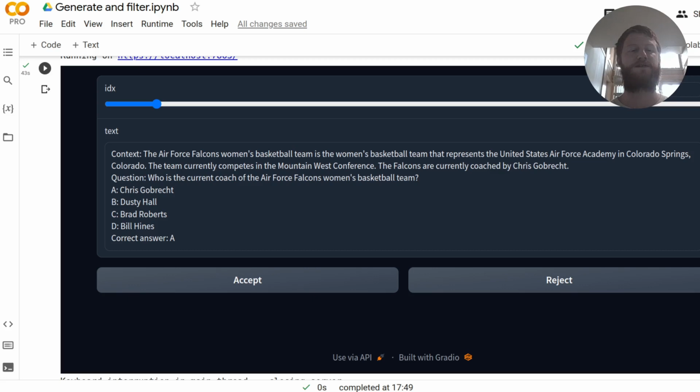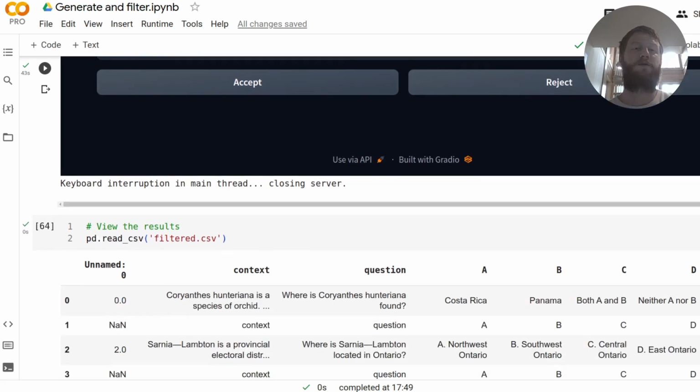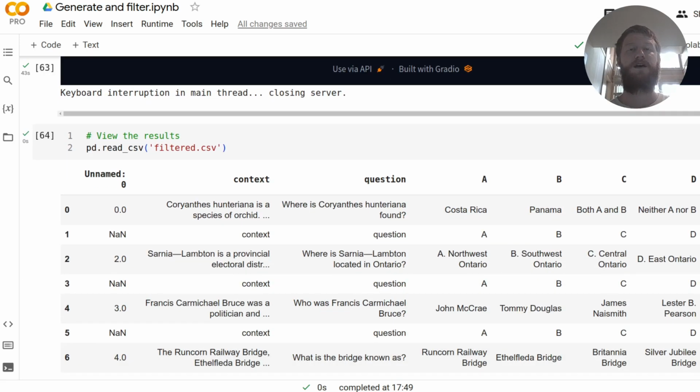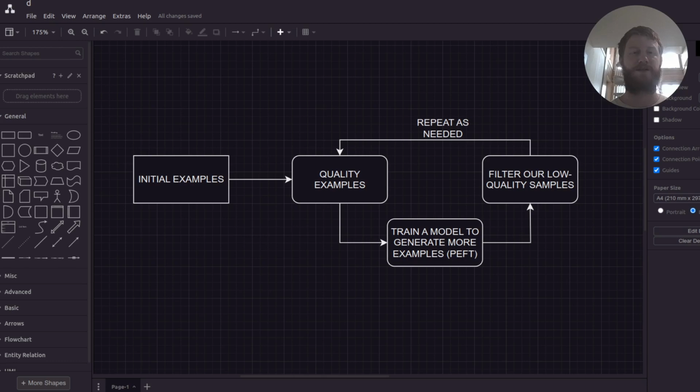Obviously, you can improve this dramatically, make it much easier to read, and so on. But basically, the whole point of this video is to highlight that you can have this virtuous cycle, right, where you start with some initial examples, either hand curated or manually written out. You use that as your initial set of examples to train a model, and then you use that to generate more samples. You use filtering somehow to remove any low quality samples. You then now have a slightly larger data set of quality examples. So you feed that through, you train a model, you generate more samples, you filter them, you now have even more quality examples, and so on. You can repeat this a few times.